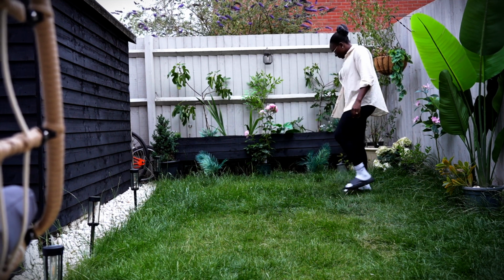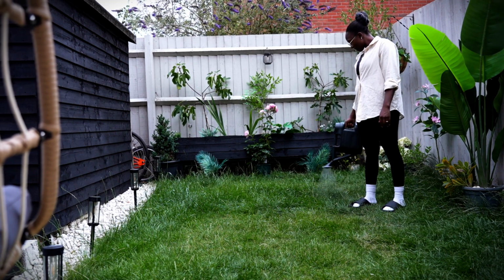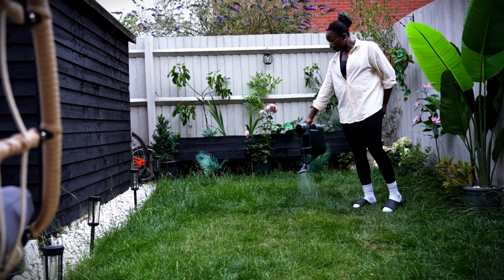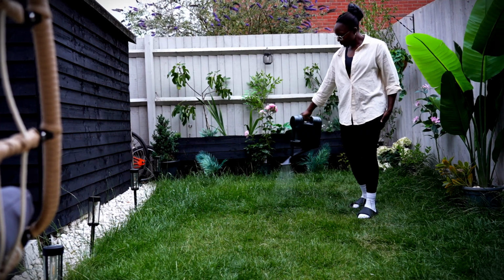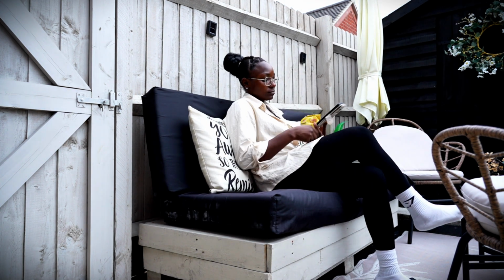If I show this video from the top of my son's window, which is where you can see the garden properly, you'll see there are so many patches in this grass, like it's a bit brown. You can see the soil because it needs so much water, and some of them are dying. So I try my best to water them, the ones that will survive and the ones that will not survive. Anyway, done with that, I'm just going to chill again.